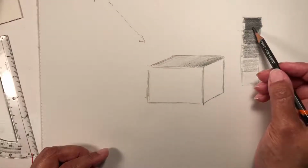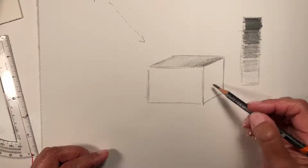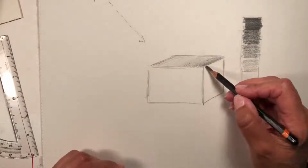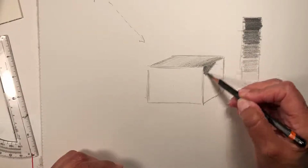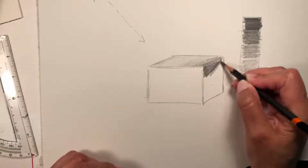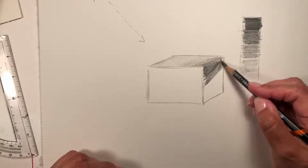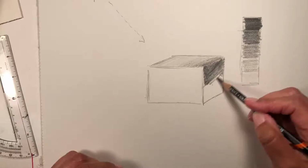Right here in the front, this side gets no light at all. The light source is back here. So what we can do is comfortably go back here and start to value very deeply to get the darkest tone possible. And again, I'm going really swiftly. You guys want to take your time and give it the best technique.